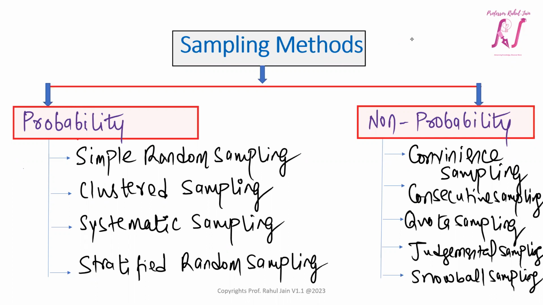In the previous lecture, we discussed the major differences between probabilistic sampling and non-probabilistic sampling, right? The basis on which we have divided the sampling methods, why it is called probabilistic sampling and why it is called non-probabilistic sampling. Now in this session, we are going to cover probabilistic sampling methods. The first one is simple random sampling, then cluster sampling, then systematic sampling, and then stratified sampling, right?